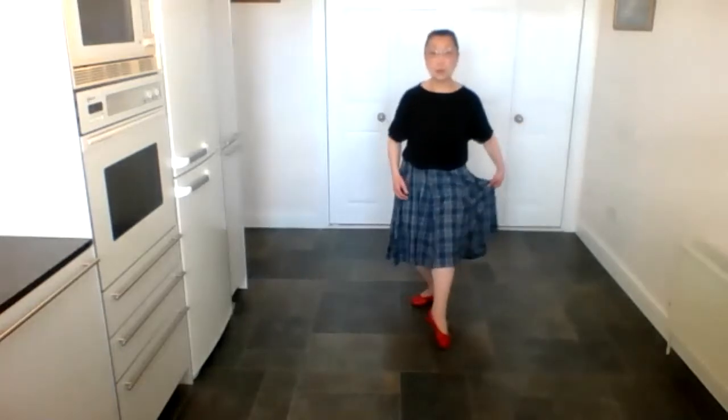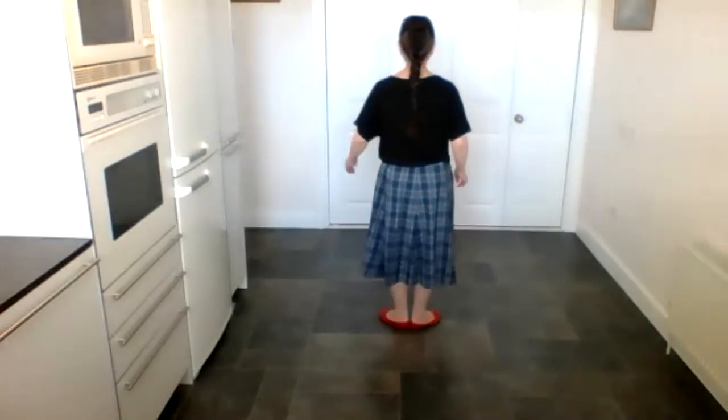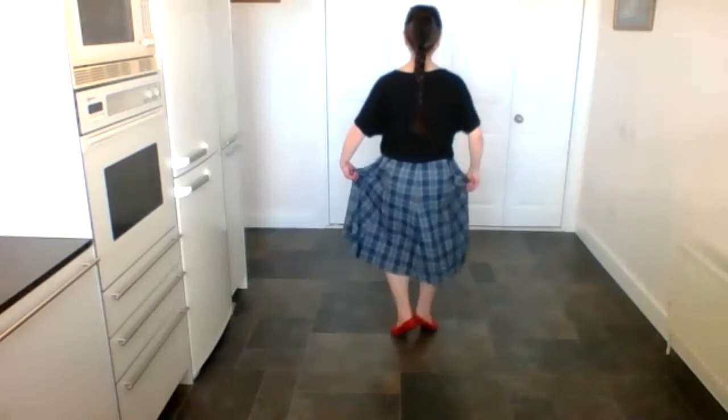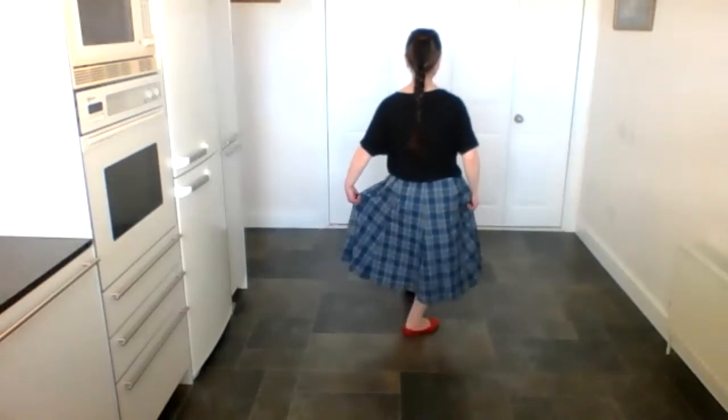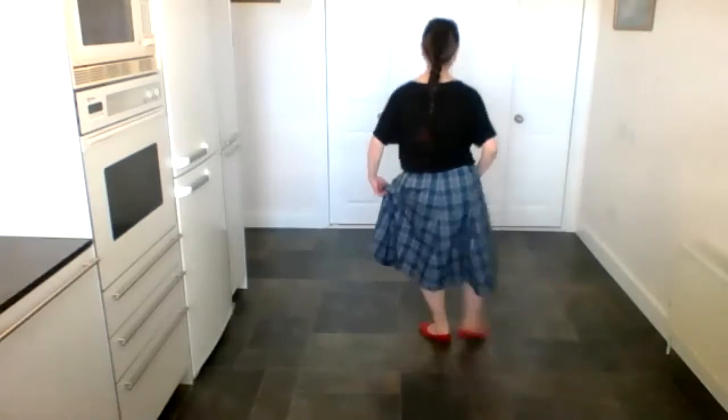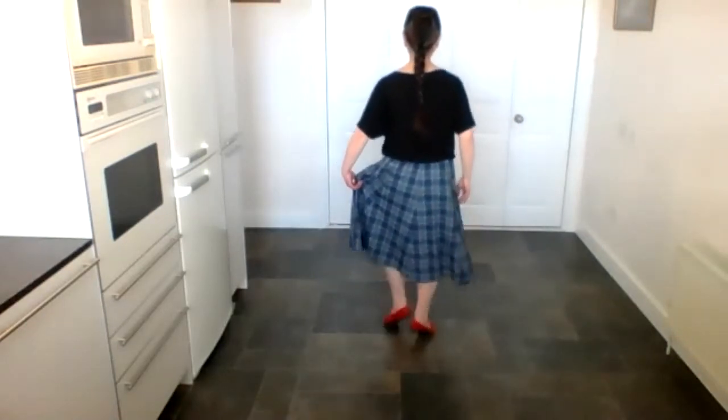So what we are going to do, we'll listen for two bars, and then spring onto the left, spring behind, side, behind, and then spring onto the left, point, two, three, four. Could you just mark it? Spring onto the left and extend the right foot, ready, and spring behind, side, behind, and then point right, left, right, left. Let's try with the left: spring onto the right, and spring behind, side, and point left, right, left, right. Once again, extending the left, ready, and spring behind, side, and point two, three, four.